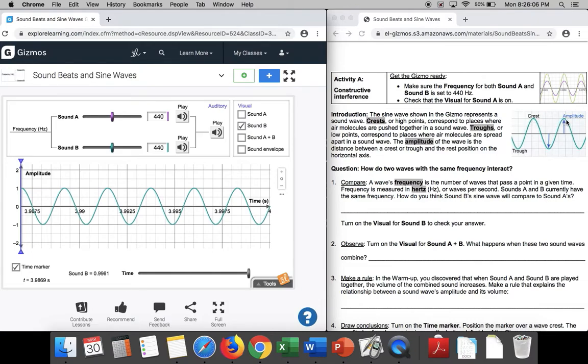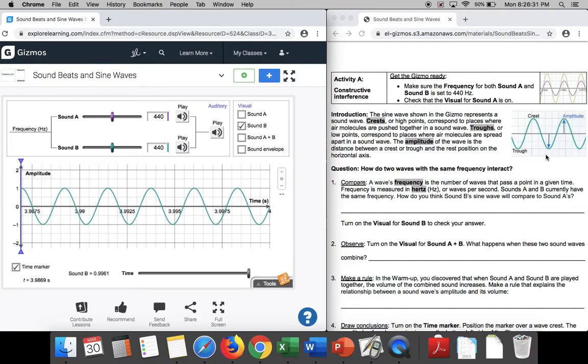When you're looking at a vibration, how you know what a vibration is, you start right here on the central location of the line. You go up for the crest, you go down for the trough, and then back to the central location. That is one complete vibration right there. And so that's how you count the number of vibrations if you're having to count by looking at a picture of sound waves or so forth.